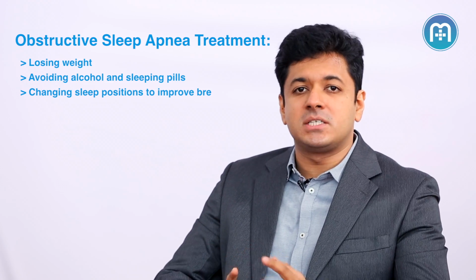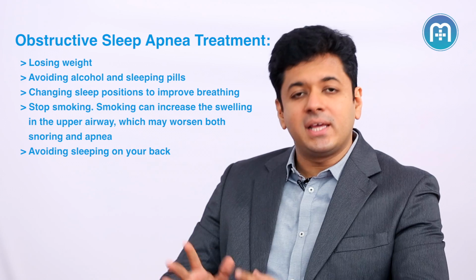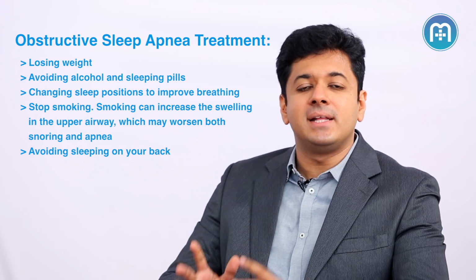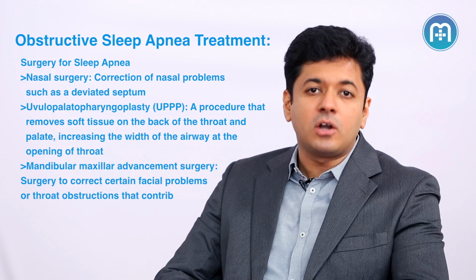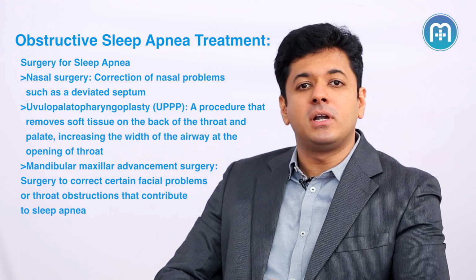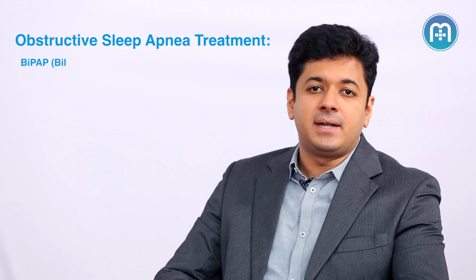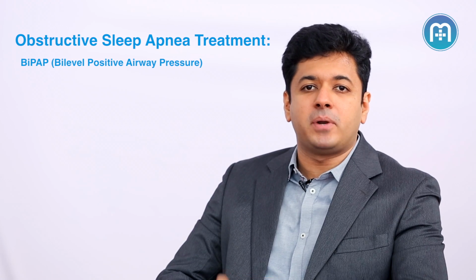However, tests to rule out diabetes and thyroid disorders are a must, because diabetes and hypothyroidism can mimic obstructive sleep apnea. It can also complicate obstructive sleep apnea. Treatment of obstructive sleep apnea is multimodal. If at all there is any anatomical abnormality, then surgery is the treatment of choice. However, if there is no anatomical abnormality, the treatment of choice is BiPAP, that is, bilevel positive airway pressure.